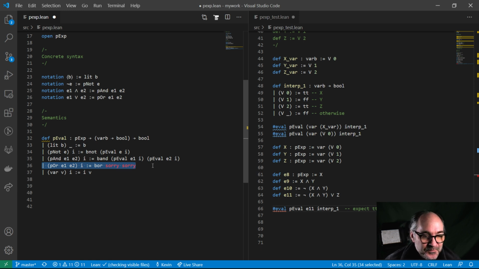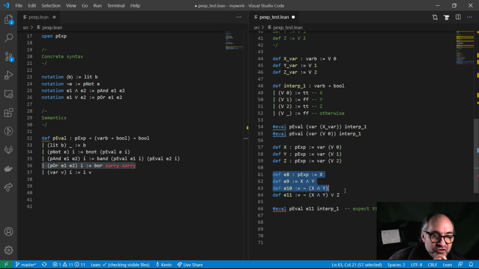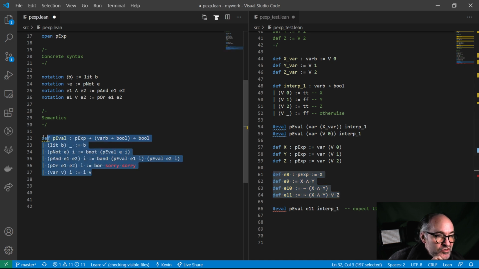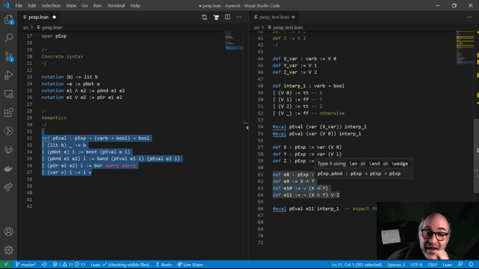Very nice. Okay. So at this point we have a concrete syntax for propositional logic, and we have most of a semantic evaluator with some remaining holes in it. Pretty cool. This is how we build programming languages, among other kinds of languages. This is how, in fact, we build logics. This is how we specify the syntax and the semantics of a logic.